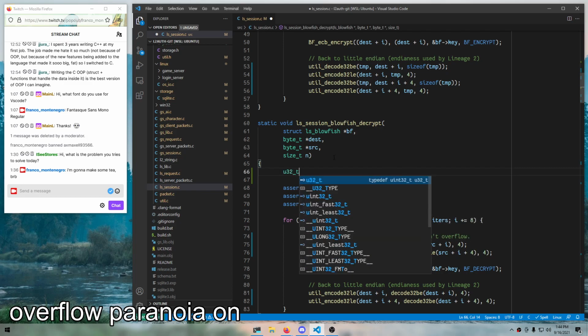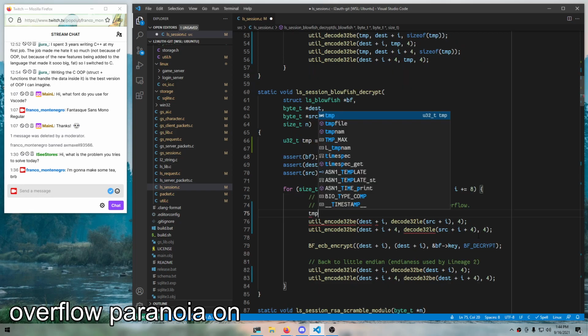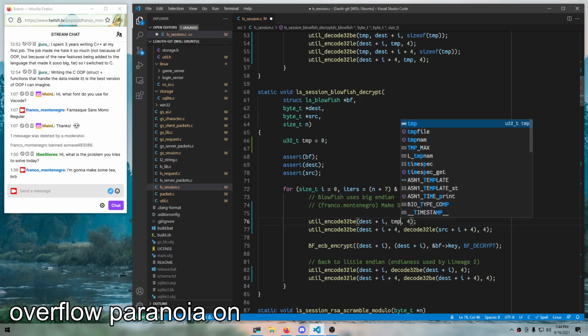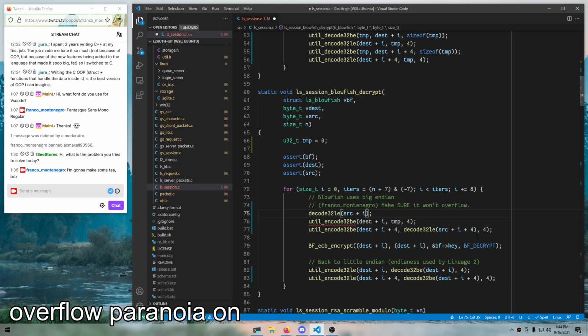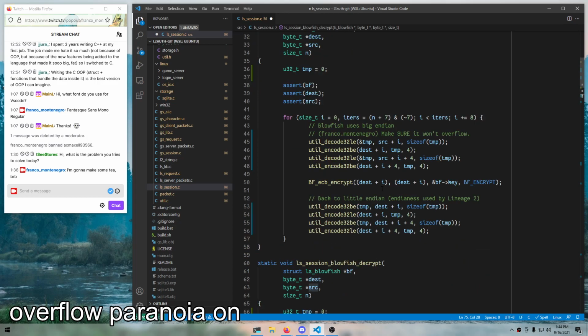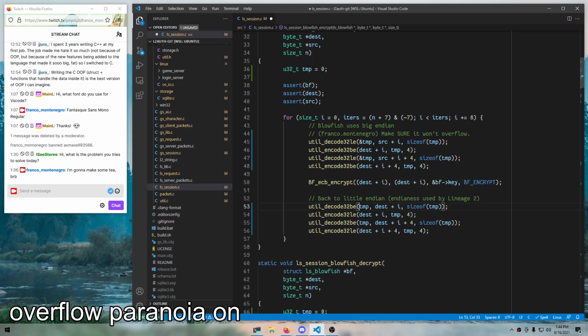And then what do we need here? I think I'm gonna do the same. And then use TMP, there we go. And actually this is wrong. This is wrong because I have to pass the pointer to the buffer. There we go.